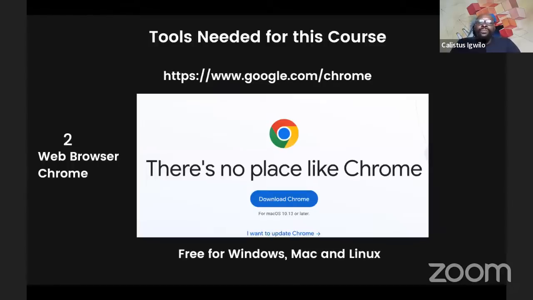And for Google Chrome, you know where to get that. It's google.com. If you go there, and again, it's free, whether you're using Windows, Mac, or Linux, and you don't have to pay for it, just like VS Code. It's all free. So you're going to need a browser. Along this line, I'll switch between both. Sometimes when we're looking at a page, we just go behind it and use the JavaScript engine to debug. And sometimes we'll use VS Code.